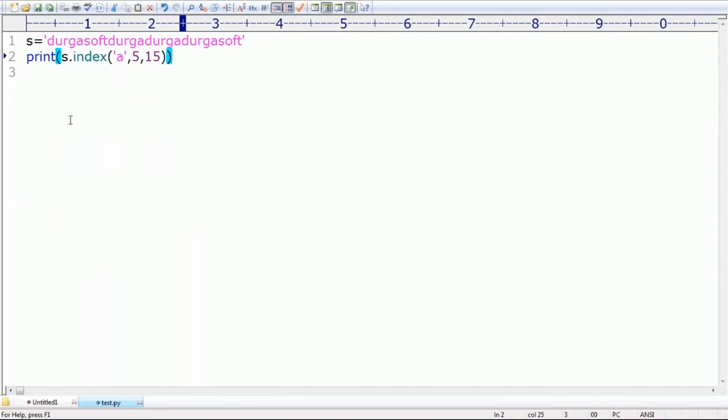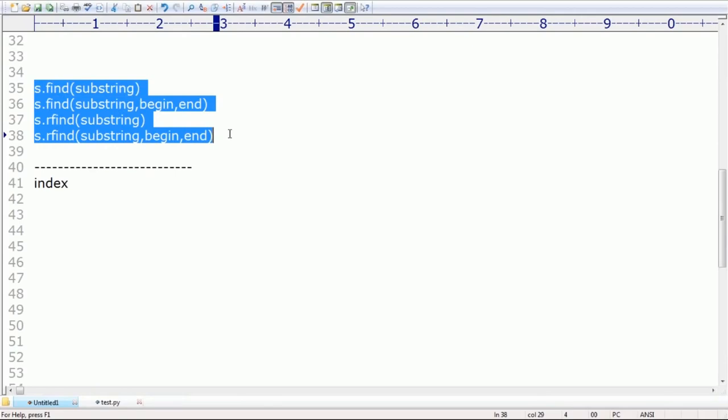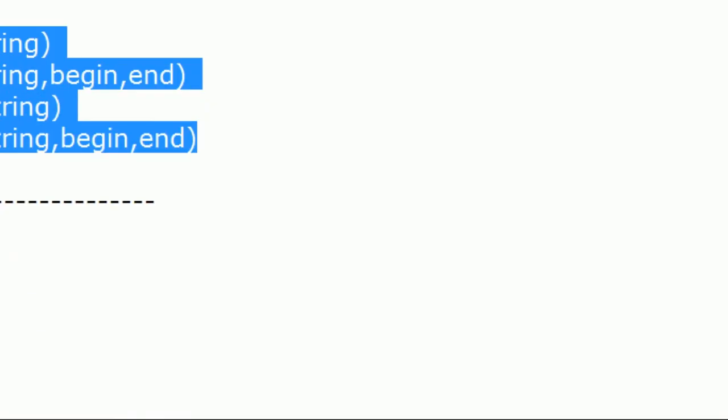Here there is one specialty. If the specified substring is not available, what are we getting in this case? What thing by default are we going to get? -1, correct or not?